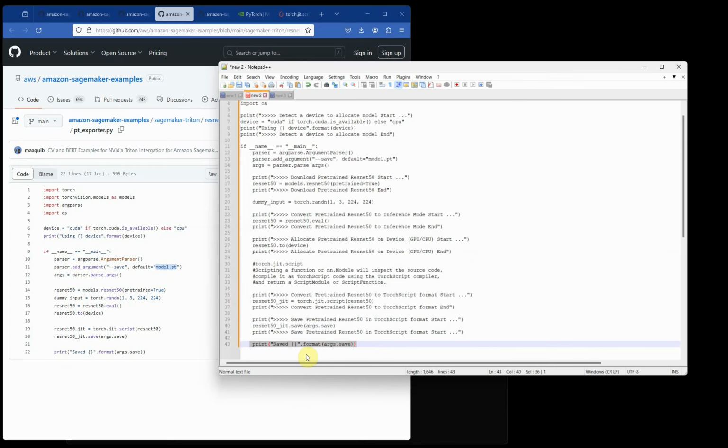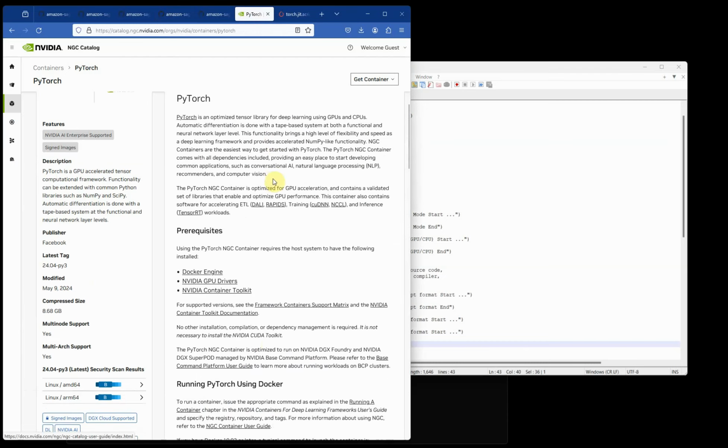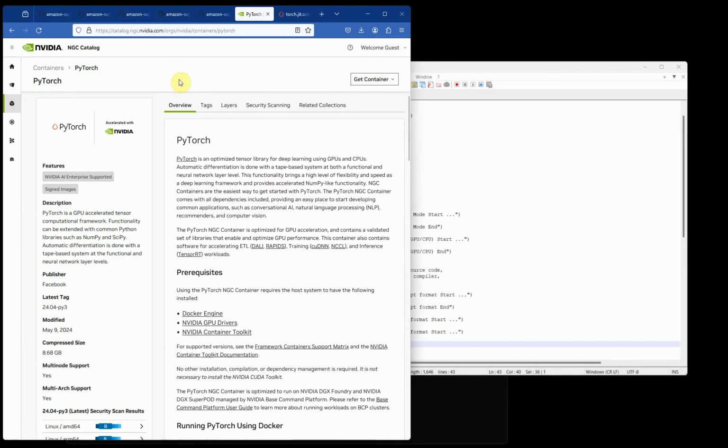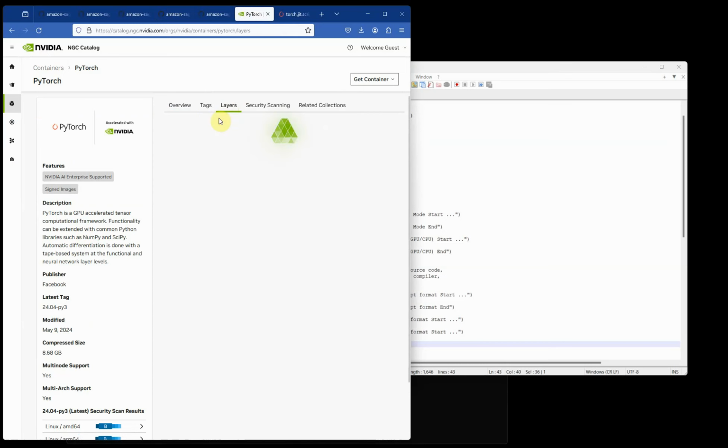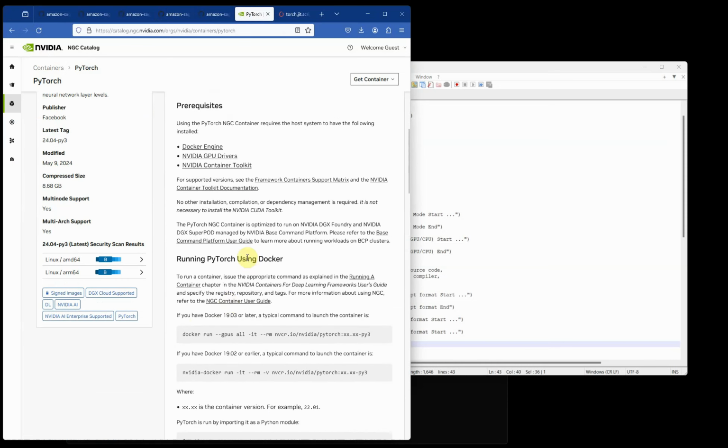So to run these scripts, I will use the Nvidia PyTorch Docker container. You can find information about the PyTorch Docker container here in Nvidia NGC, Nvidia Cloud. Here is a detailed description of how the container is organized, what the layers are, what the tags are, what the names of the different containers are, and also, importantly, how to run the container.